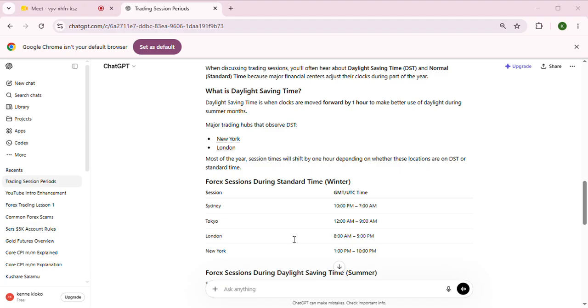So the next point is market closing hours. Remember, we said that the market operates from Monday to Friday, 24 hours a day. So that means on Friday evening, or when the market is towards closing time, avoid leaving running trades, because over the weekend anything can happen.